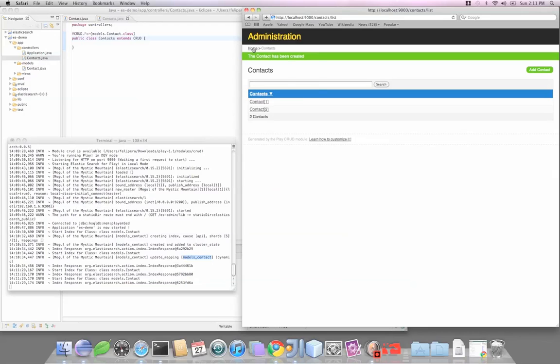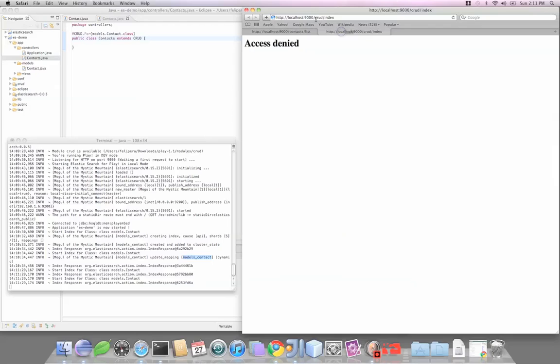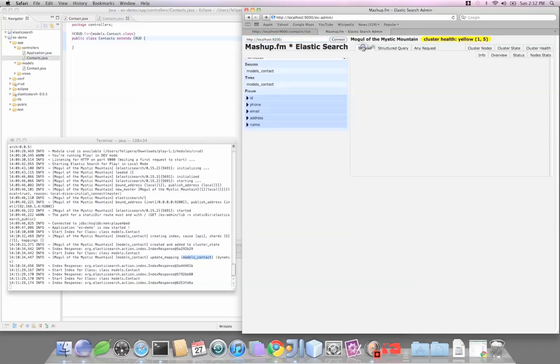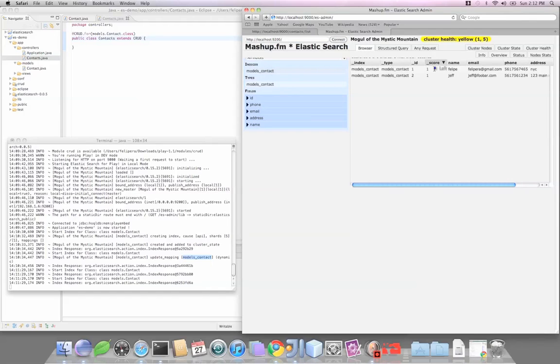So now let's open Elasticsearch, the admin interface that comes with it, which basically is a project, Elasticsearch head from GitHub, that is integrated into the module. So here we're going to connect to port 9200, which is the default port for Elasticsearch. Browse. Now if you go to the indexes, we see both records. So we know that it got indexed.